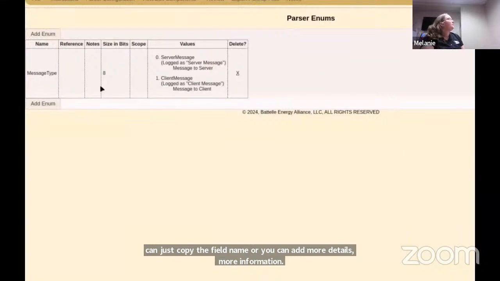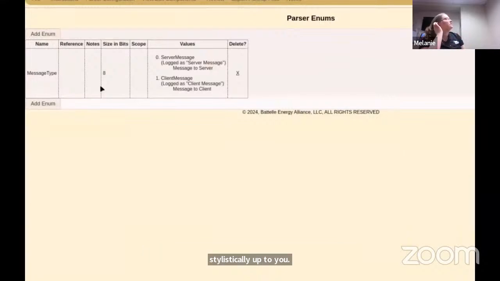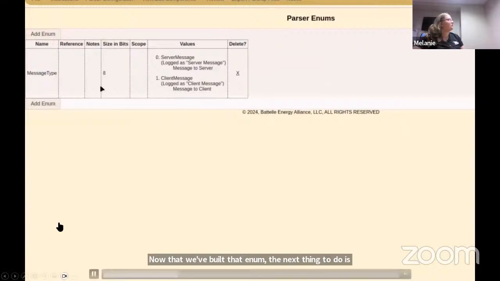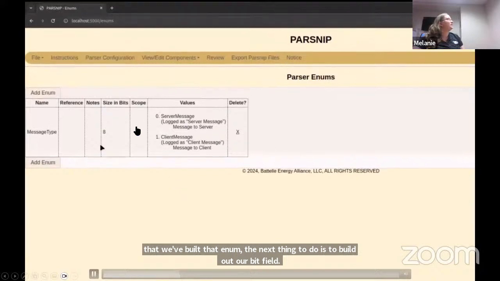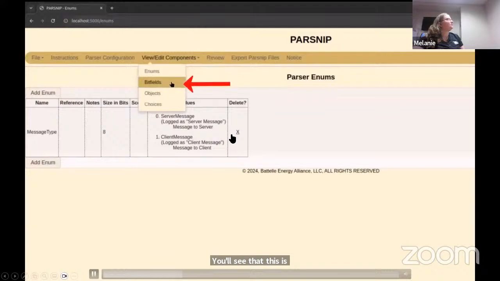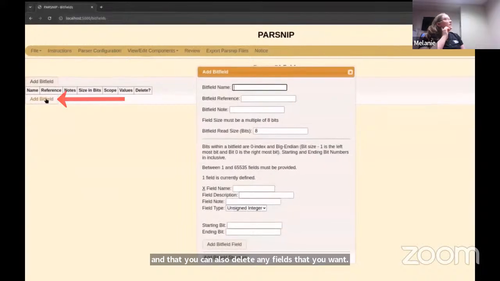Now that we've built that enum, the next thing to do is to build out our bit field. You'll see that this is added and that you can also delete any fields. Now we'll add the bit field.